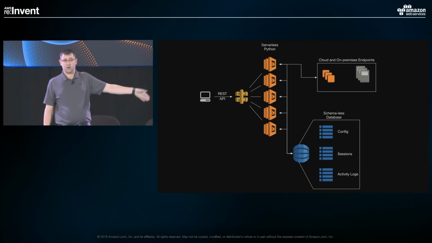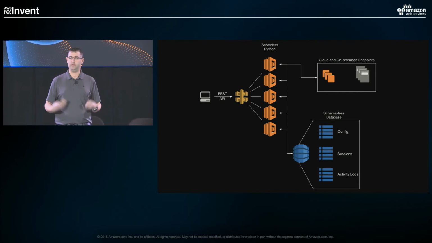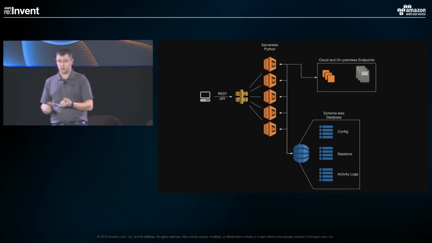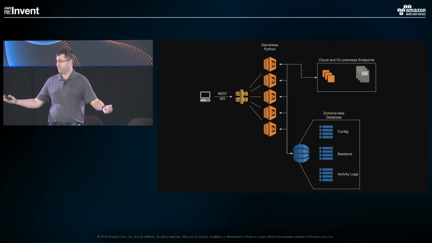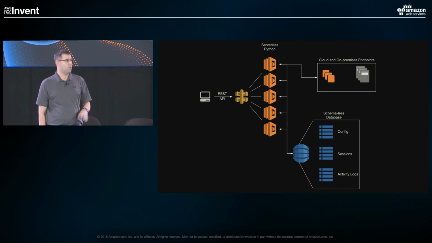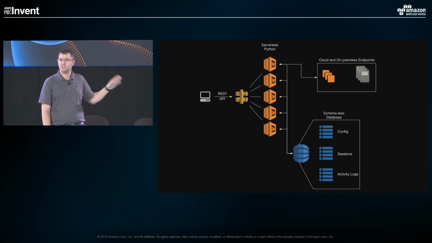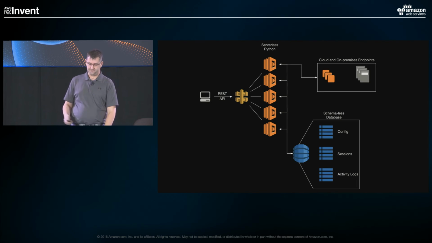So it actually comes back across our private connectivity, and we orchestrate from within the system we actually manage. And we use that schemaless database to provide externalized configuration values and ephemeral session caching to share state information. An interesting thing is we have to do the activity logs. What we found was when we made this API first, we lost a lot of context about what was happening underneath the hood without a lot of searching. So we log everything to this database just to be safe, so we have some context and we know it's the values we expect.